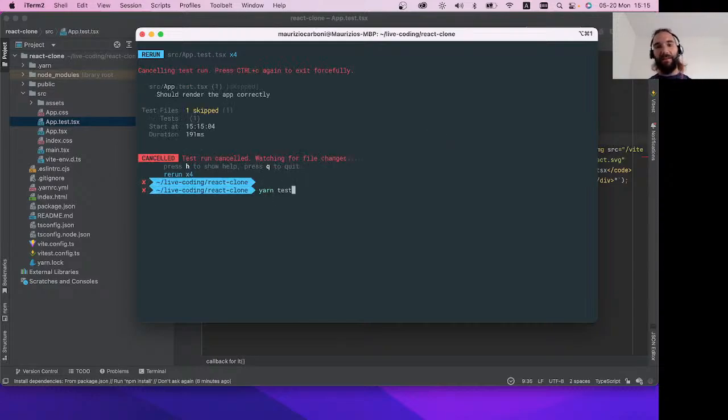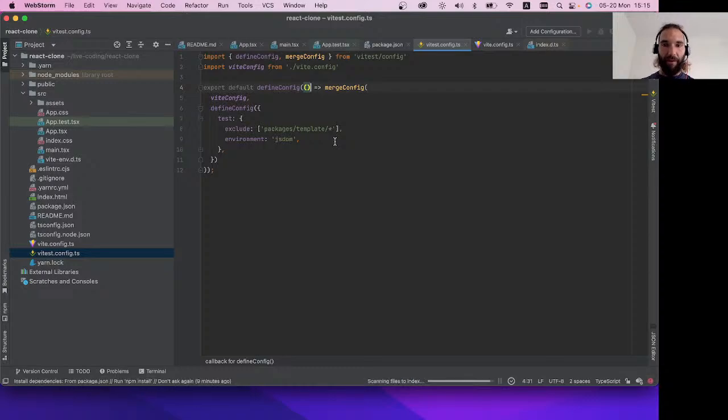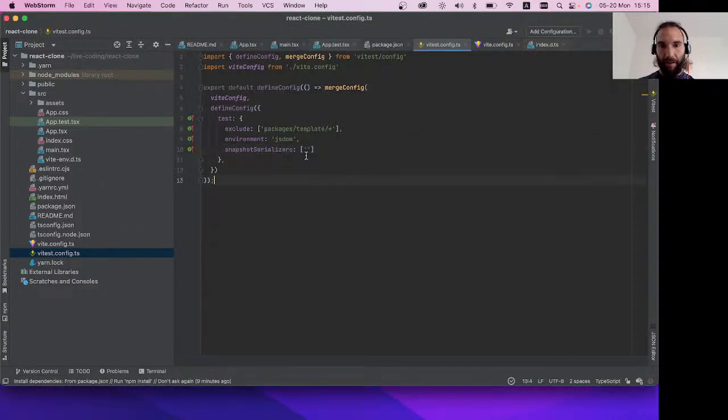To make it nicer, we are going to add a serializer. This one is going to take the HTML and just make it look nice. That's all it does. Now to use the serializer, we update the config and say we want snapshot serializers to contain the one that we just installed. Yes, I did miss a piece and got an extra one, but it's fine.